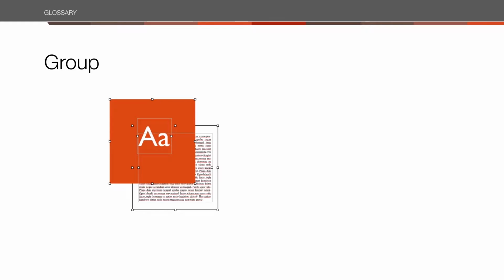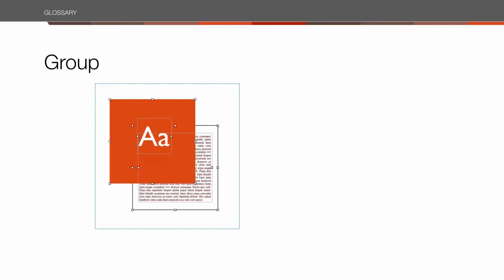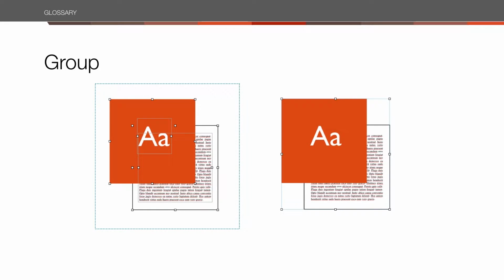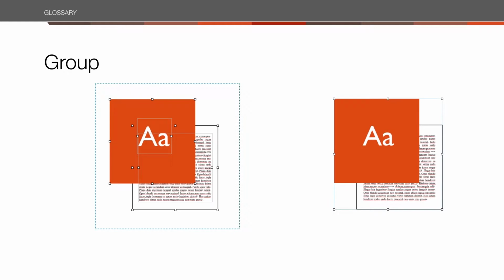The next thing we'll be doing that will make our work much easier is grouping. Let's say you have a couple of items in your layout, text in a box or text in a circle or whatever, and you want to move them together and keep them together, keep them paired. What we call that, obviously, is grouping. So if you look in your menu, you'll need to find something called group to allow you to do this.